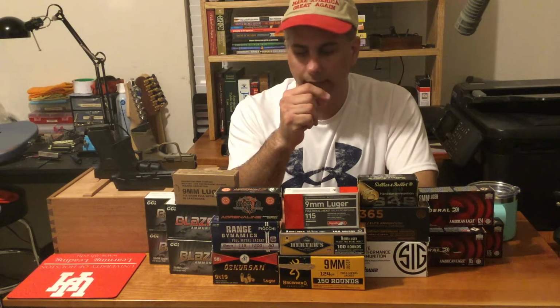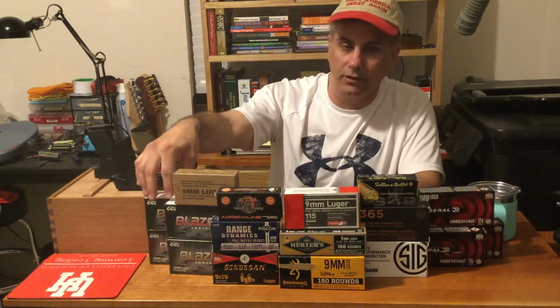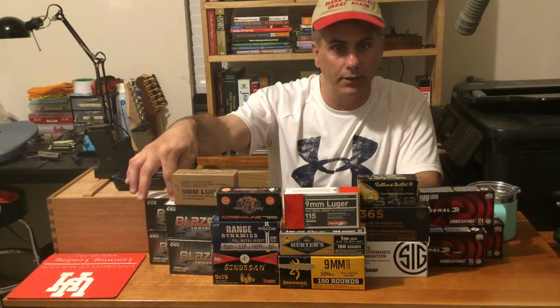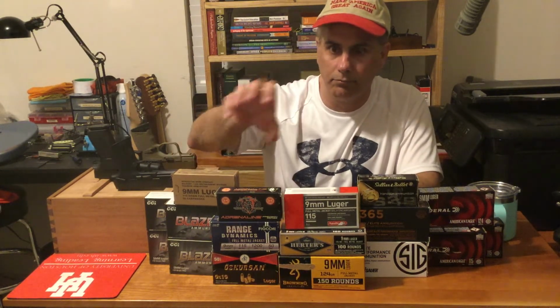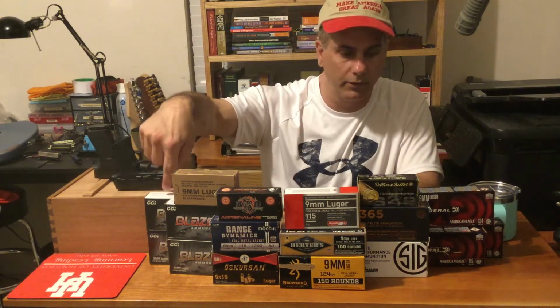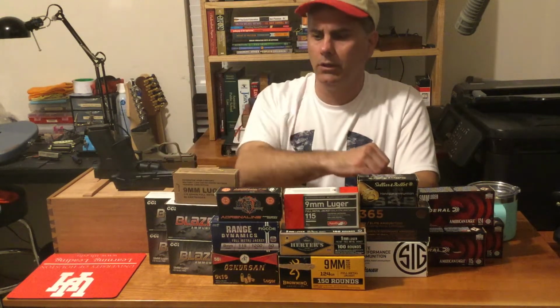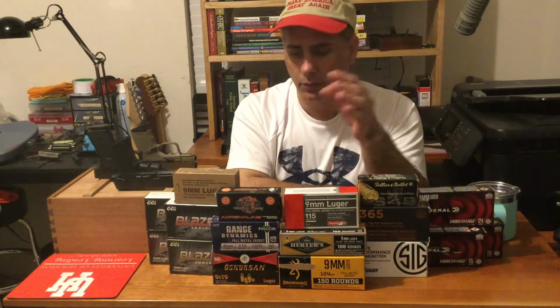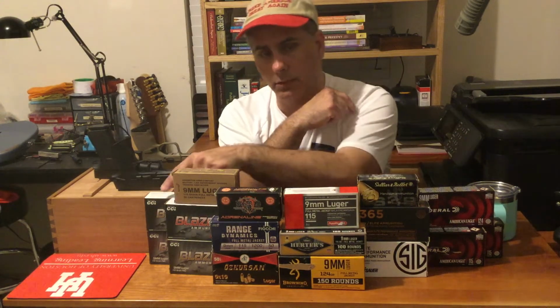So let me go ahead and talk about the ones I use most often because of price, really. Blazer is probably the best value because it's not the greatest ammo out there, but it's consistent, it's reliable, and they offer the aluminum. Now, I think Remington offers the aluminum. I've shot just about every Remington and Winchester branded ammo, and also the Blazer makes aluminum, and also the Federal makes aluminum, which I think also comes in kind of a generic white box, if I'm not mistaken. Now, there's not really a whole lot to say on the Blazer. It's a good ammo, and I can find it readily available most of the time, and it's never let me down. It's a good price point, and I can save a couple of bucks with the aluminum.